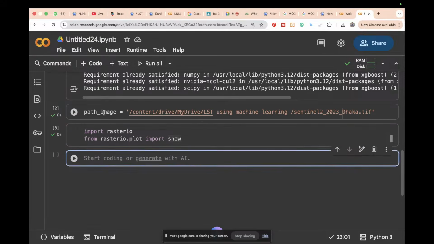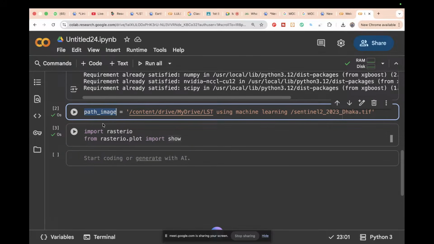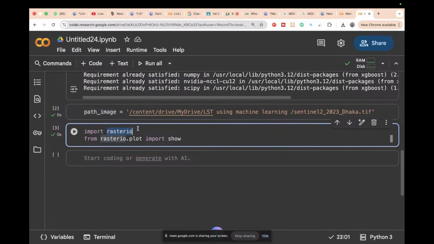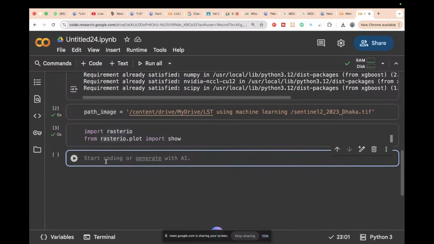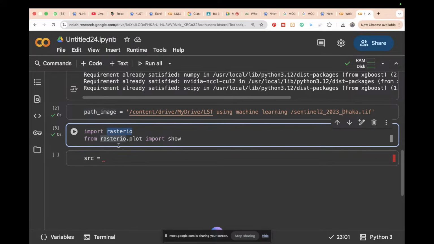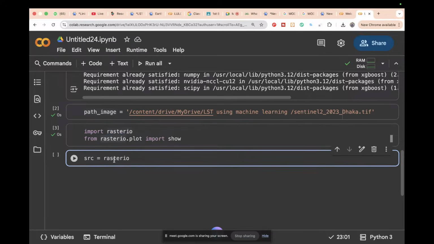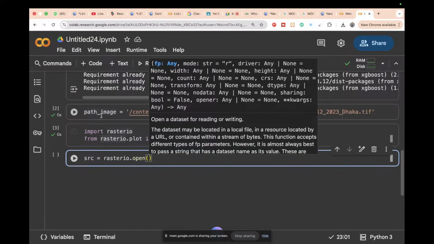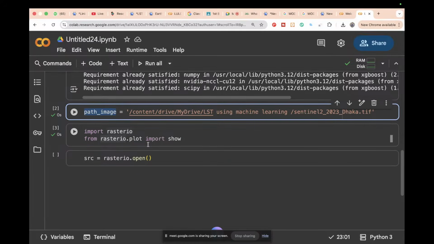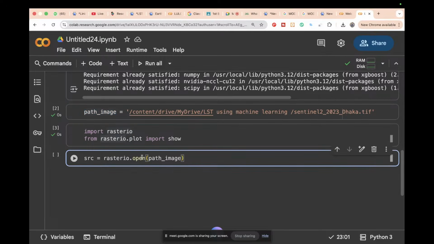So now I have stored my image path here, and I want to display the image with the help of rasterio. I want to read the image, so for that I want to open this image. Take a variable, suppose src, and then call the package rasterio and use open with the path of the image. I define that I want to open this image, so I put the open function, which comes from this package, and store it in this variable. Now run the code. Okay, we find this type of result. There is no problem.